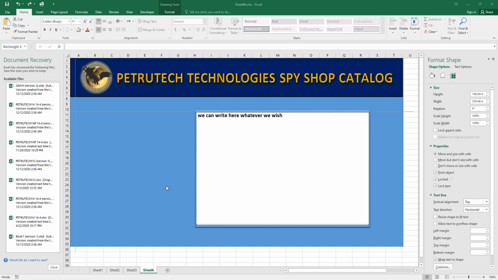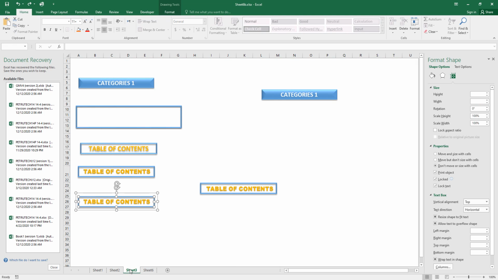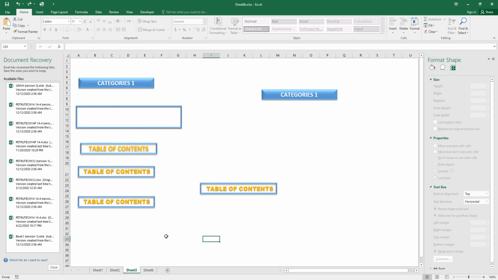I shall copy the first element from the previous sheet, the table of contents. I will go to the previous sheet, Sheet 3, select the Table of Contents button and copy it. I will click on the text, and I'll see a black frame around the entire shape.